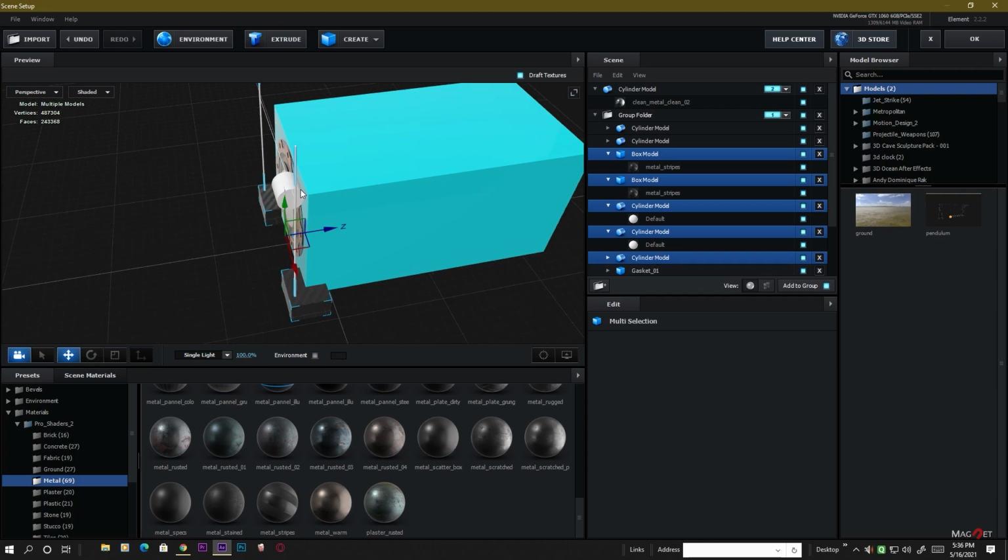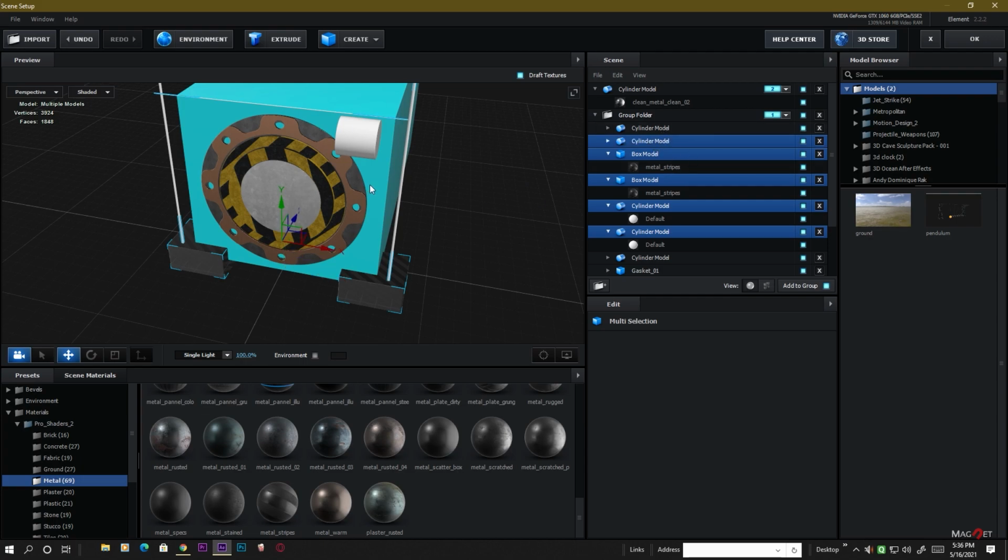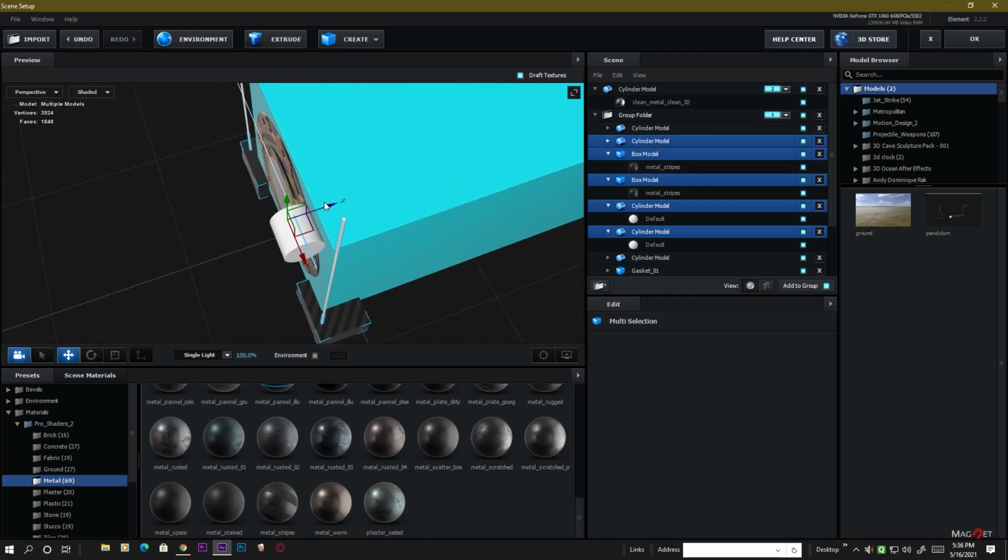Select this cylinder as well, I mean not this one, and now we push it a little closer and also select this cylinder.